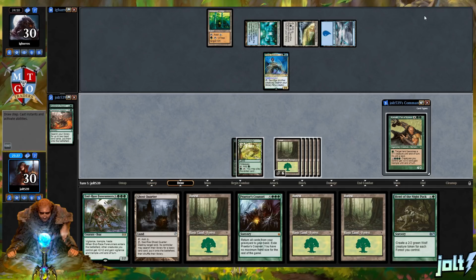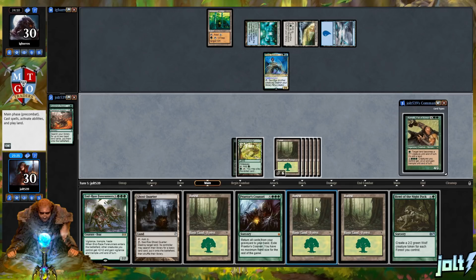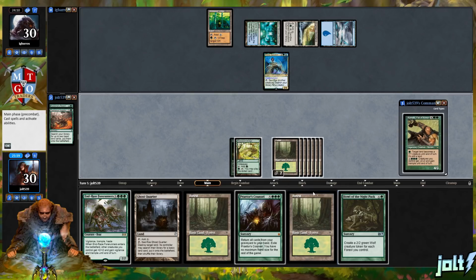Ooh, look at Howl of the Night Pack. It's going to be 6. We've got just enough for that. I think that sounds pretty good. All right, so let's go for Howl of the Night Pack. That's going to be 7 wolf tokens.